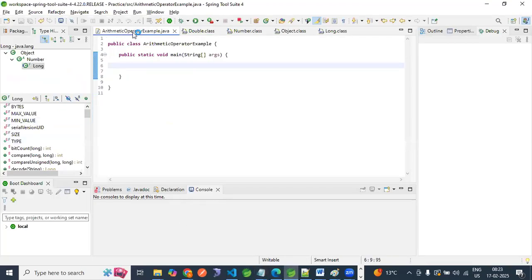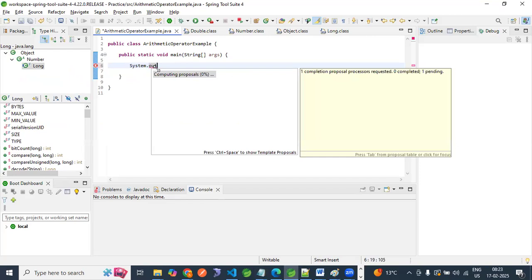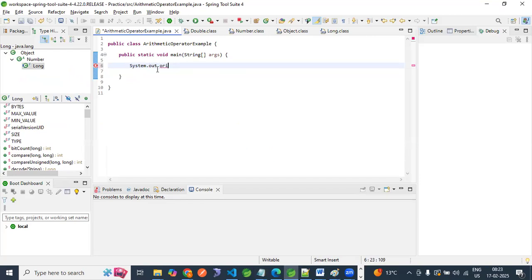Now see the program. If I am doing some value like 10 by 0, what will happen? Now try to observe. I am doing System.out.println, with the value 10 divided by 0. What will happen? Oh my God. 10 divided by 0.